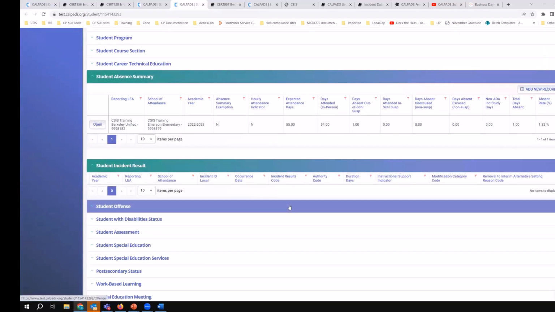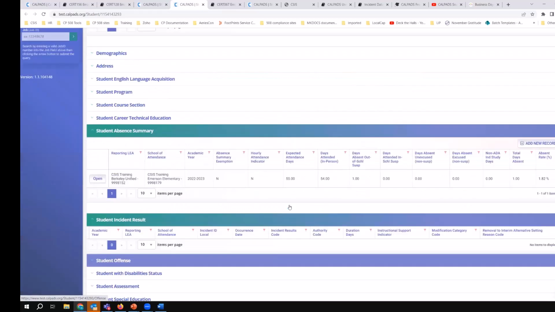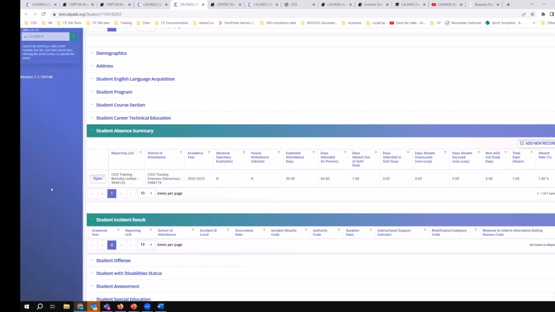So to correct this, you just have to submit the student's incident data showing a suspension result for an incident. The validation will not look at the number of days of suspension. It will only look for an incident that resulted in a suspension.